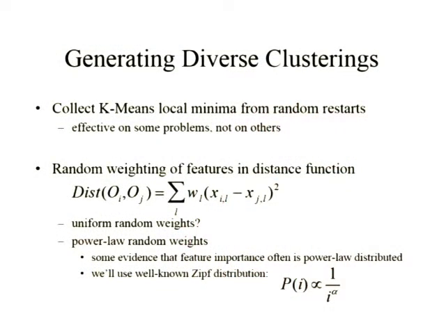So we need to generate diverse clusterings. That's step number 1. So how do we do that? Well, think about your good old friend k-means, right, which has a problem that it gets stuck in local minima. So you have to do random restarts and collect many local minima and then find the best one. Well, we can use k-means, and we can just collect all the local minima. So now it's not a case of finding the best. Run it 100,000 times and collect them all. And now we have a set, hopefully, of reasonably compact, reasonable quality clusterings to pick from.